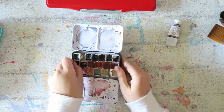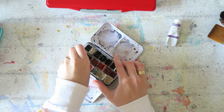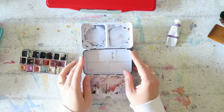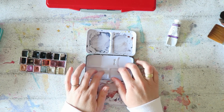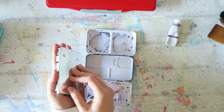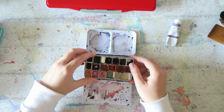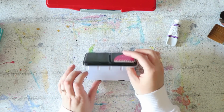And also you can take these inserts out. I know a lot of people do that. Mine is very stuck. You can take it out and stick even more pans here and just not use this insert that comes with all these tins. So that's another option. That's why I like these.